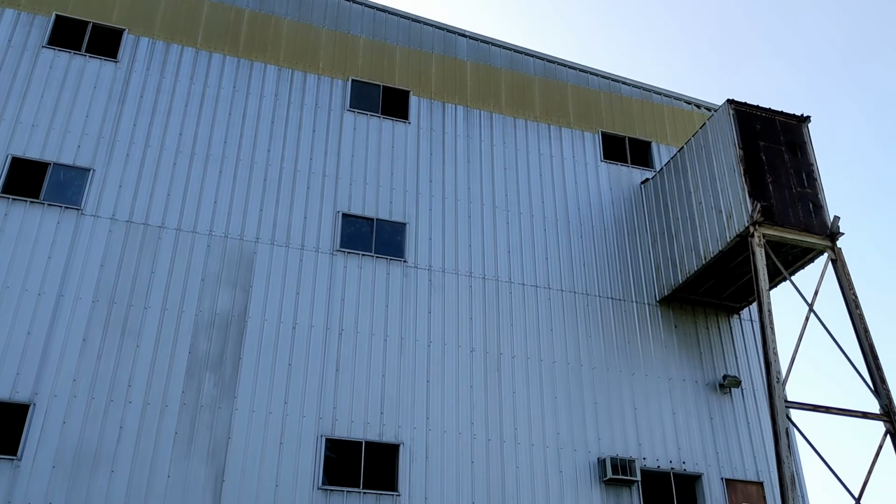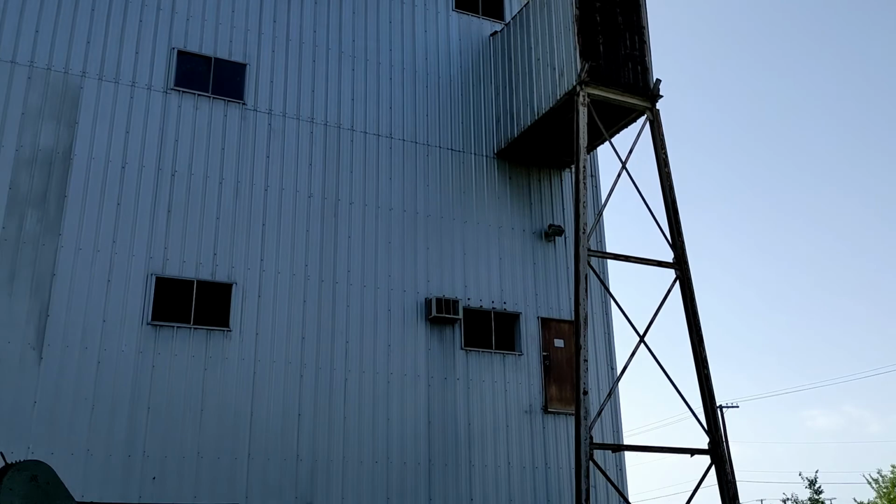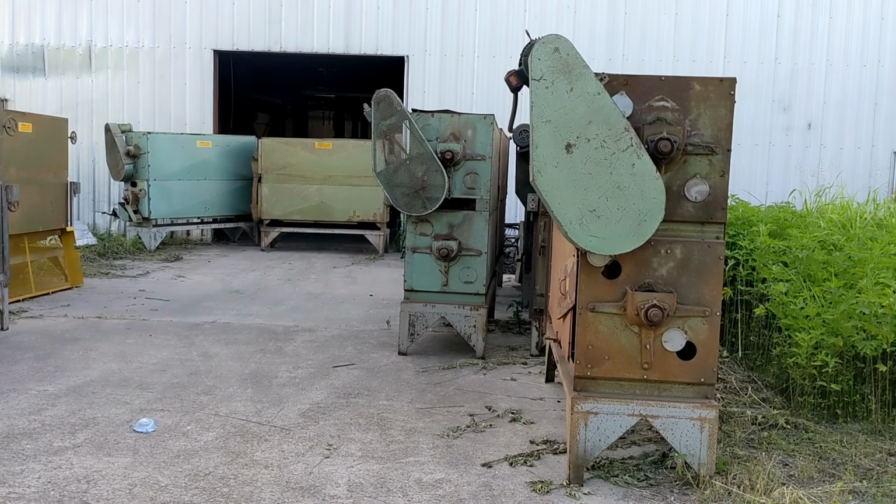And it was a lot of fun bringing the nephews along and training them how to be a millwright. We've been doing it for many, many years. I started doing it when I was about 12 years old, and I've enjoyed doing it ever since. So I think we're gonna wrap this up. We'll check back in tomorrow with the semi, and we'll get loaded and we'll get on to the next plant.